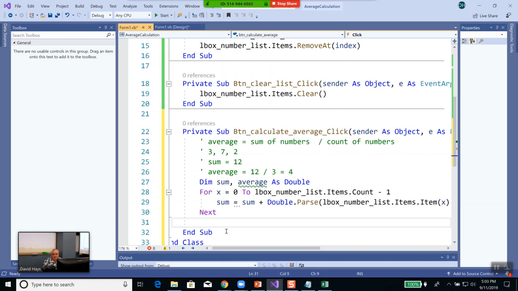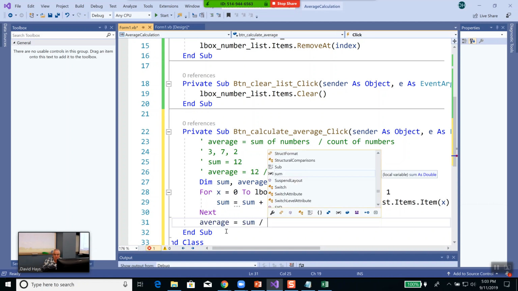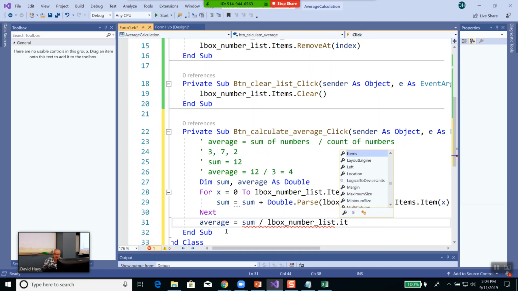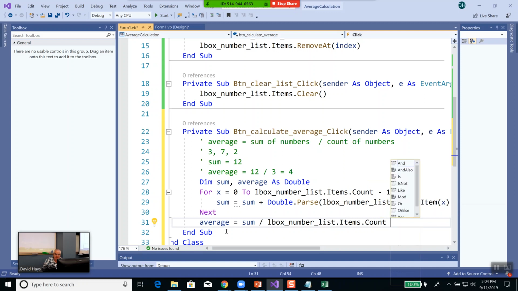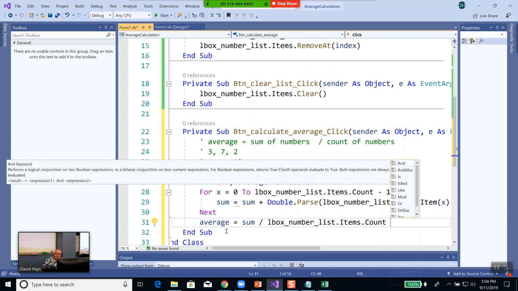So then my average would equal my sum divided by my count. So back to my LBox number list dot items dot count. And I don't want this to be a -1 because I want this to be the real count, like 3 items.